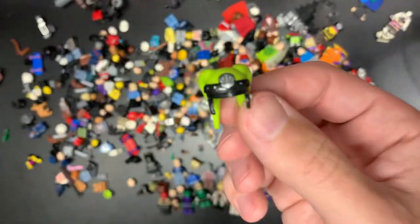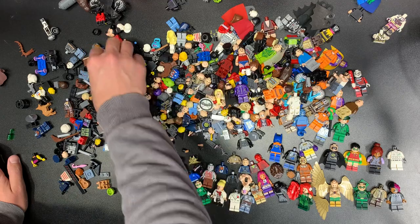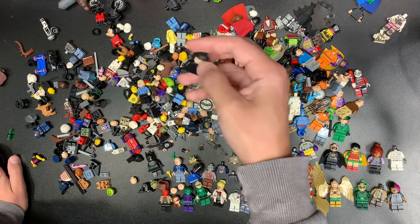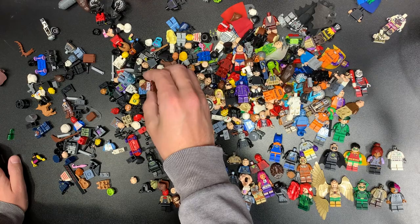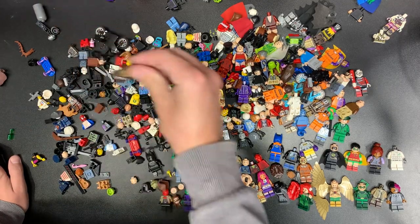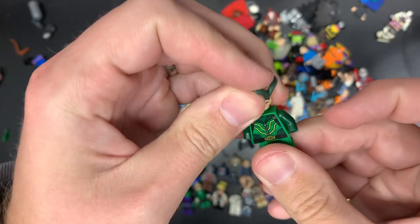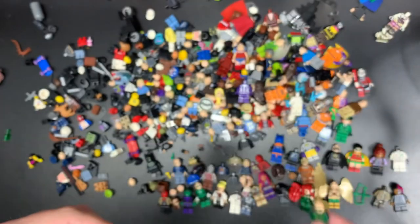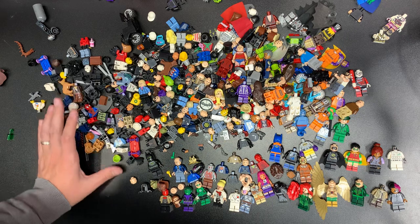Oh look at that — Oola headpiece! I have a whole bunch of headpieces and I need torsos for Oola — that's what I need the most of, uncracked torsos, because I got a bunch of torsos that are cracked unfortunately. There's Commissioner Gordon, a Joker. That is a bounty hunter headpiece, we'll use that no problem. A lot of really good stuff in here, very happy I picked this one up. I think that's it — Chewy head, the Mickey Mouse... Oh, this is a good piece too — that's part of Green Arrow that you don't want to lose either, because that's a hard piece to replace — the little hood right there. Good piece.